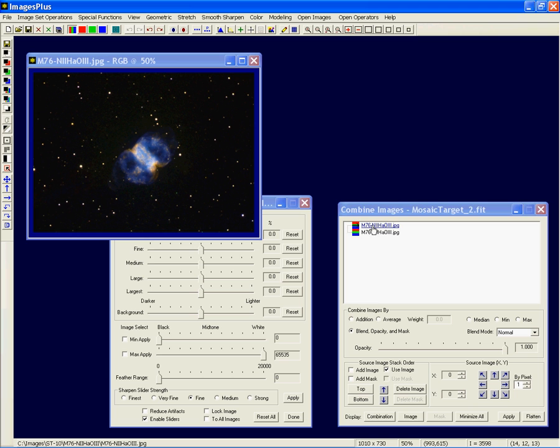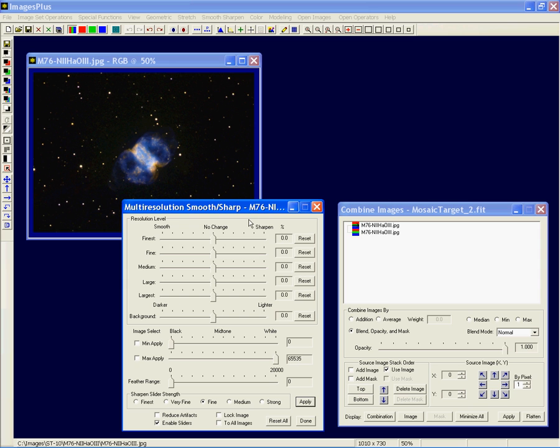Okay, so with the top layer selected as the current image in this layer tree, and it's either highlighted here or it has this arrow, press the image button. Now I can apply a sharpening to it. And I might want to use this lock. See, that'll lock this sharpening filter or any of the filters that have lock image to a particular image. So now every time I change a slider or press apply, this sharpening filter always goes to this image.